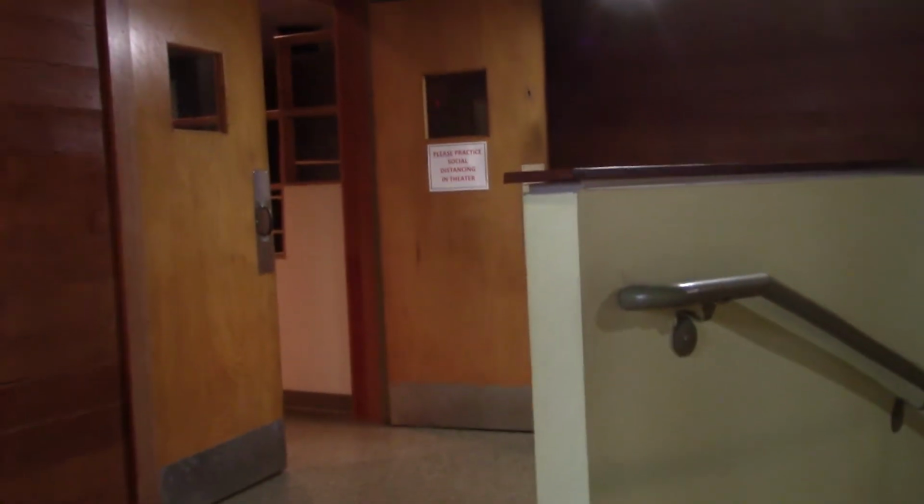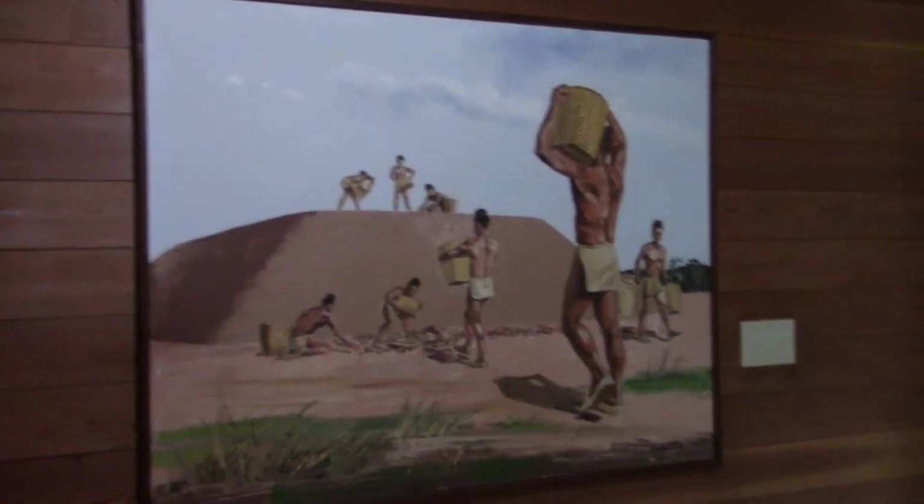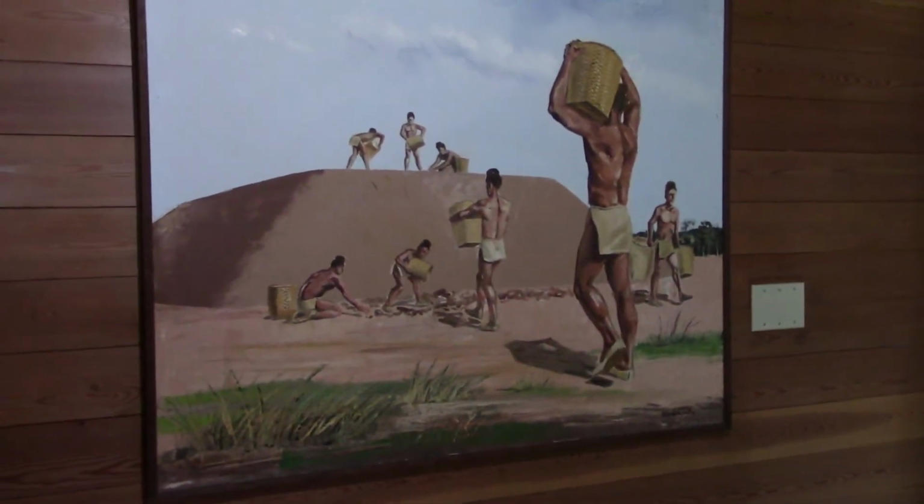And the primary thing that makes this incredibly unique and exceptional to me is through those doors, which we're not going to go in there because if we film in there, the rangers are going to lose it, and I don't want to be the cause of that. But right inside there is the inside of a major burial mound. And it's the original excavation from, I guess, the 40s or 50s.